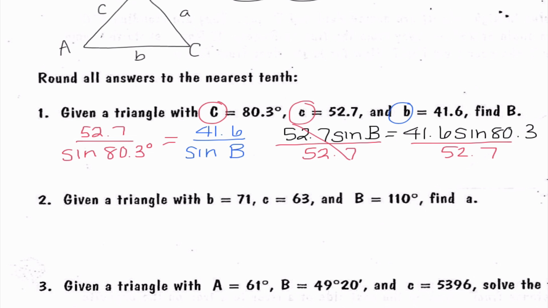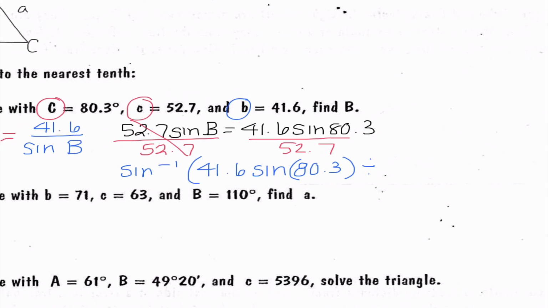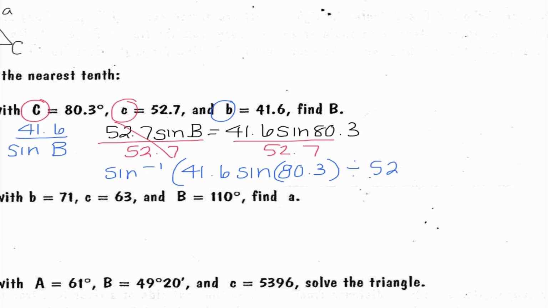That's still not telling me anything. We know that in order to find an angle, we are going to have to use sine inverse. So I'm going to do sine inverse, and we can do one of two things. We can input this entire expression into our calculator and do second answer. Or we can go ahead and just do sine inverse, and this is what I normally do. I normally just type in that entire expression, making sure to close parentheses, divided by 52.7.